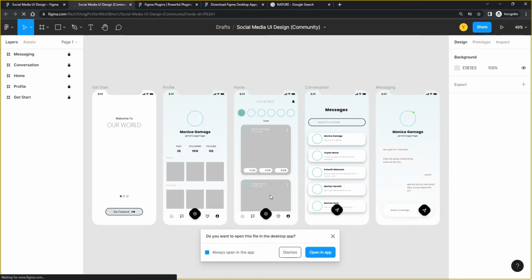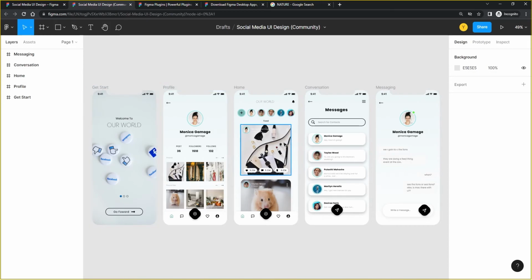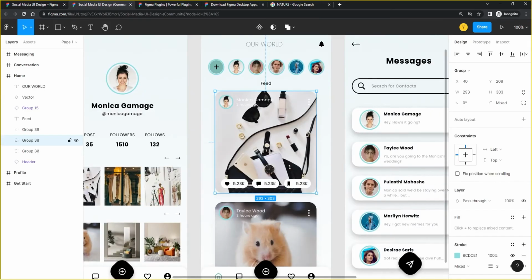The moment I do that, it opens itself in my Figma. It was asking me if I want to open it on the desktop app. So I will show the desktop app now. I can have these files in my Figma, and I can release them from jail. I can lock any layer, frame, or element on the screen.